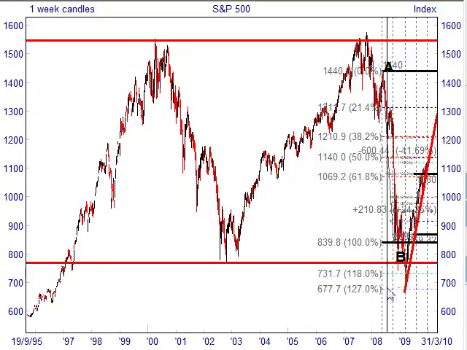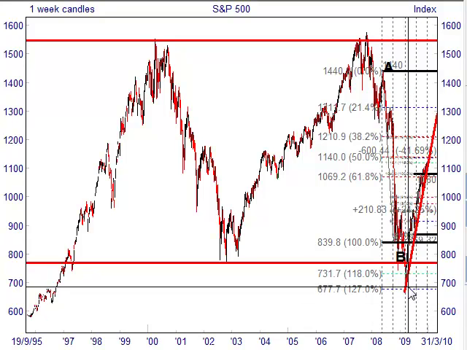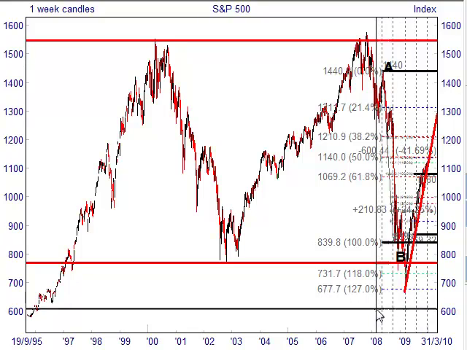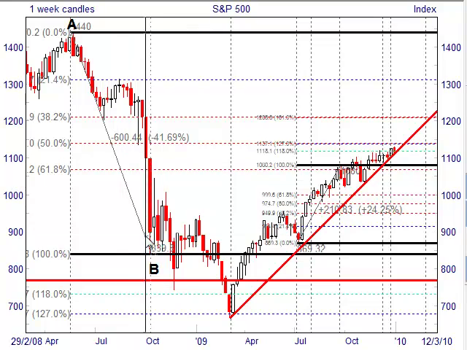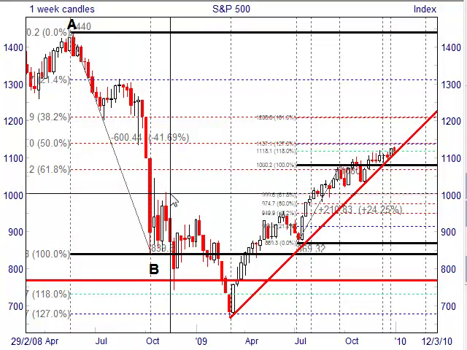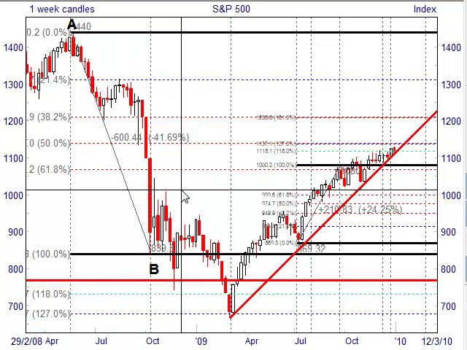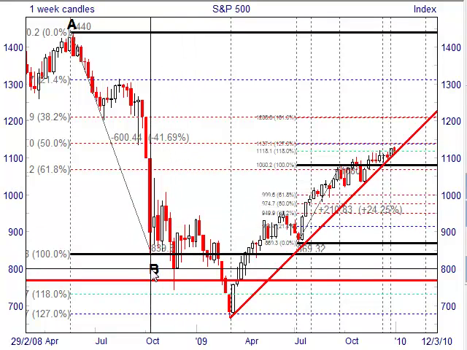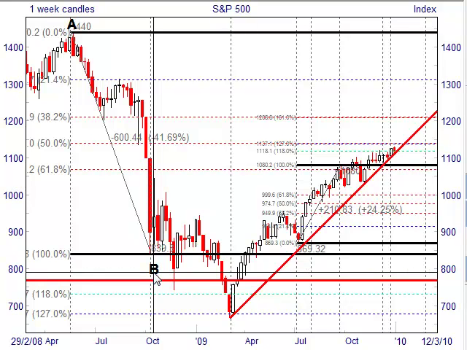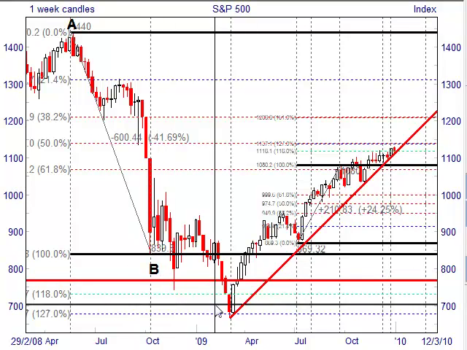This is what's known as a natural level of resistance. It's very important to note, and it's very significant, that when the A and B have been formed and the retracement is much less than a 382, the market has a tendency to hit the 1.27, then start going back inside the AB boundary.